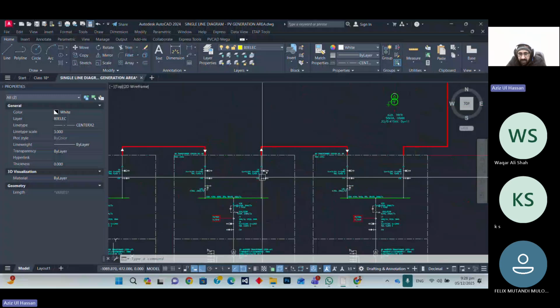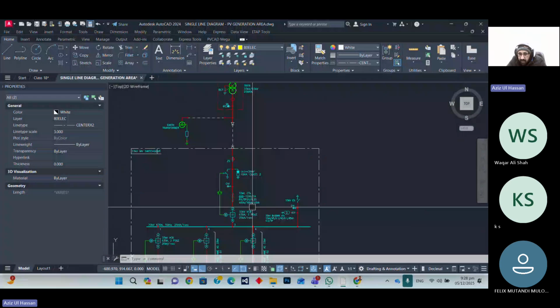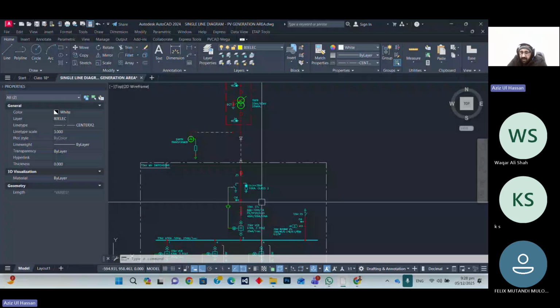And here we have the auxiliary transformer. Then from the output panels, 33 kV, they connect to the transformer of 33 kV, and they step up the voltage from 33 to 63 kV. A 25 MVA transformer is available there. We just connect to the point of connection.